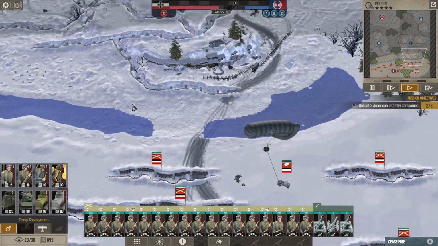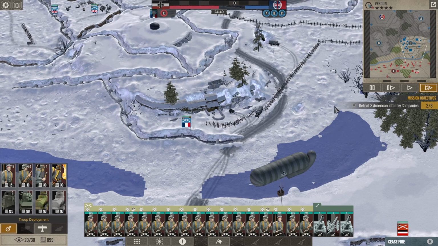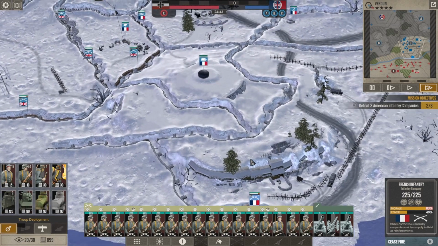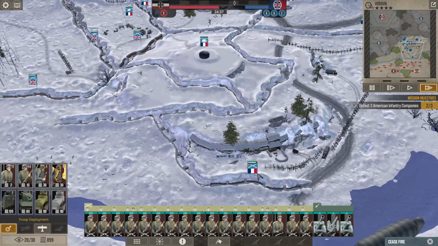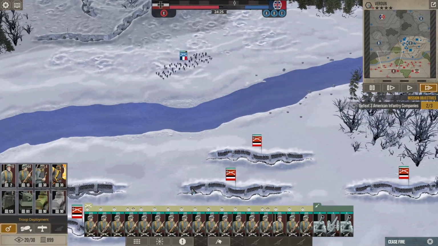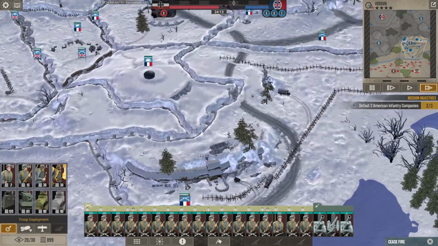Let's go. Let's get the balloon up, see what we've got. And let's also accelerate the speed here. So they are already suffering a little bit from morale. They're down to 83%, so we're working on their fatigue a little bit. Great, send a company at me. We will gladly take those casualties.